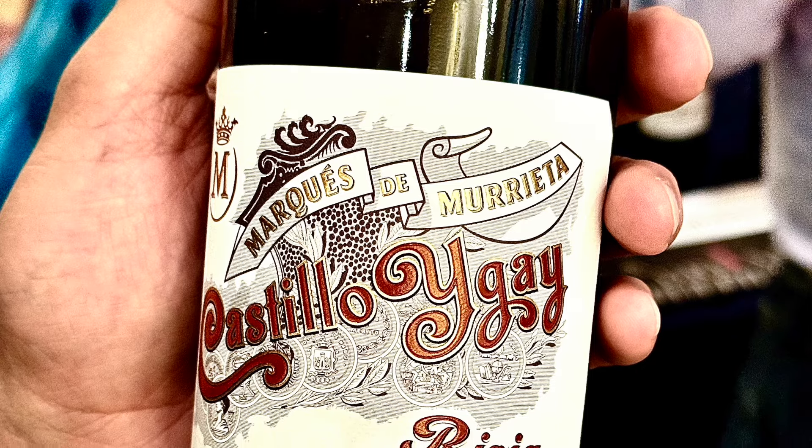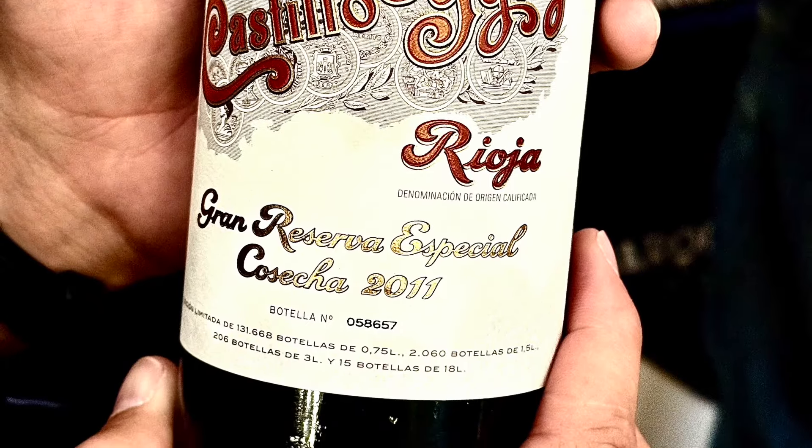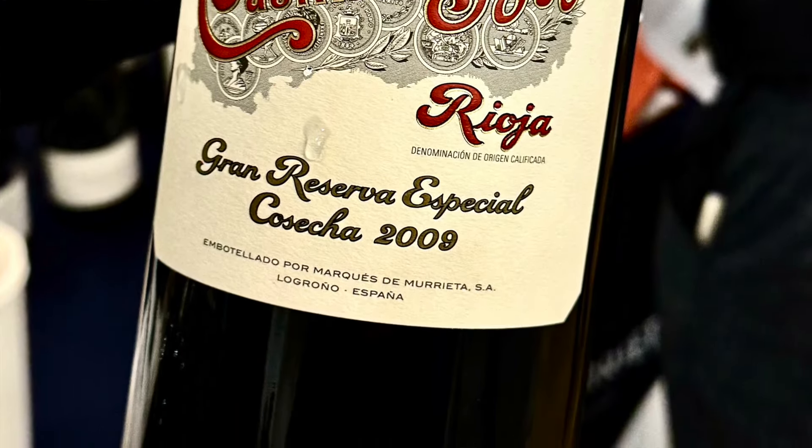In fact, the 1964 Grande Reserva Especiale is still showing well to this day. Unfortunately, production volumes were down about 30% from the also excellent 2011 vintage. I purchased some of the 2011 for my cellar back in August, and that one sells for around $210 — still worth adding to your collection if you can find it. However, the 2012 vintage will cost you around $275, which is a pretty big step up in price, but it's a potentially legendary vintage, arguably one of the three top vintages for this wine in the last 90 years.